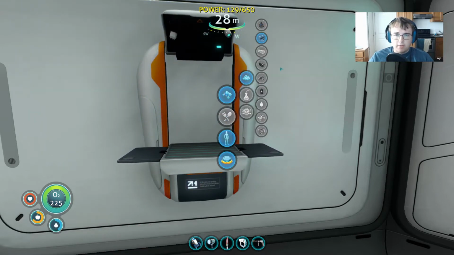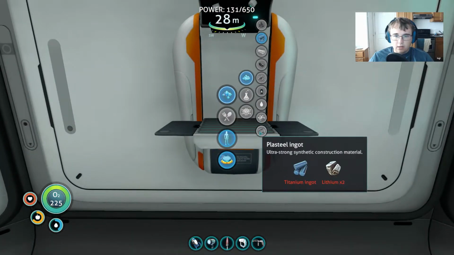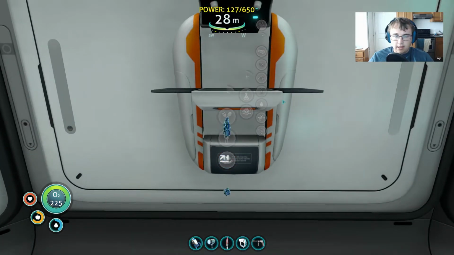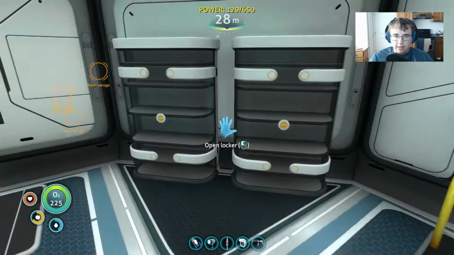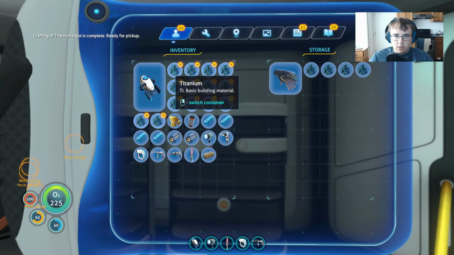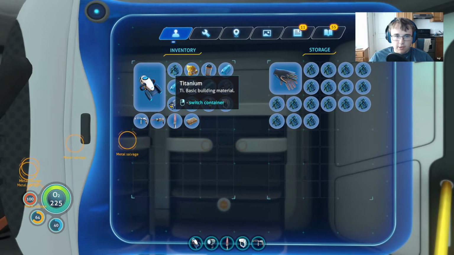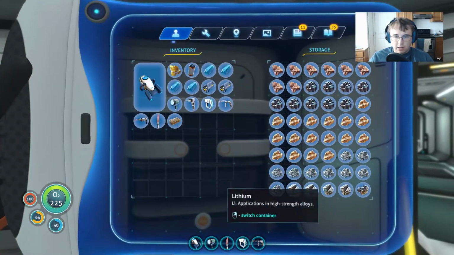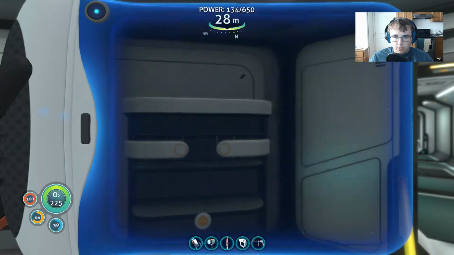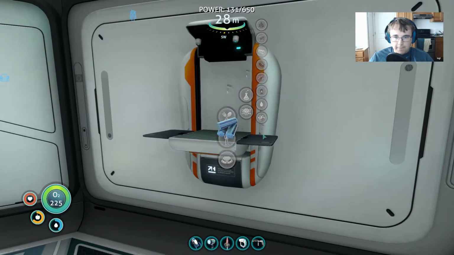Oh, our power levels are not looking so hot. Plasteel ingot. We need titanium ingot and 2 lithium. Okay, that's crafting. Awesome. Crafting of the titanium ingot is ready for pickup. I didn't know I could do that. What the heck? That's awesome. 2 lithiums. Grab it. Bam, bam.